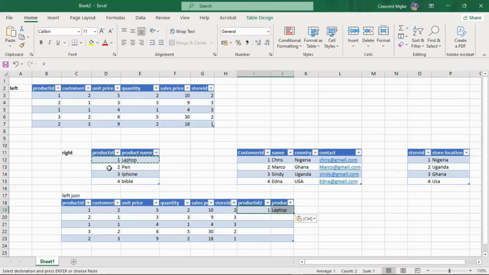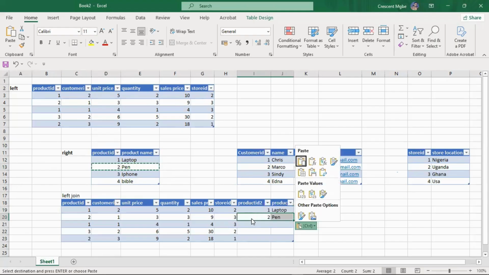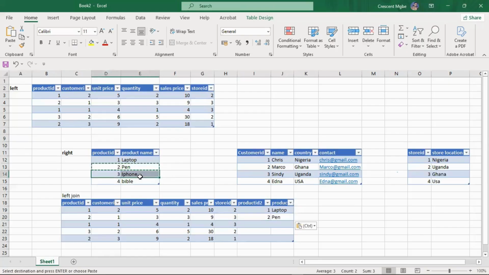Then the next one here is 2. Do we have 2 here? Yes, 2 is available. Then we'll carry it and bring it here. Then do we have these 3 here? We check. You can see that we have 3 here. It doesn't matter where it is. They don't have to align. As long as we have it here, it can go. Then we'll copy. We'll go.